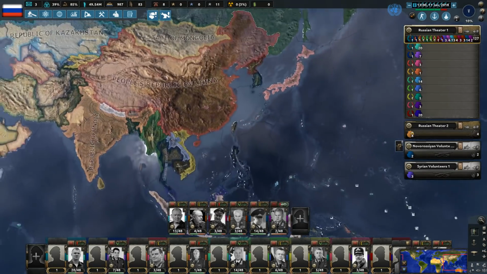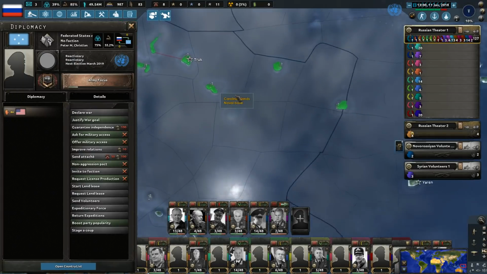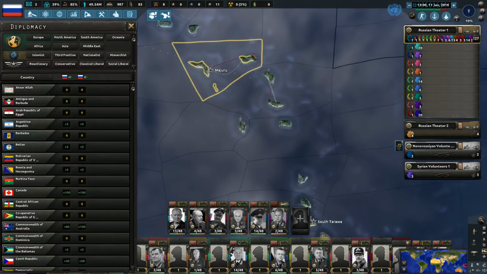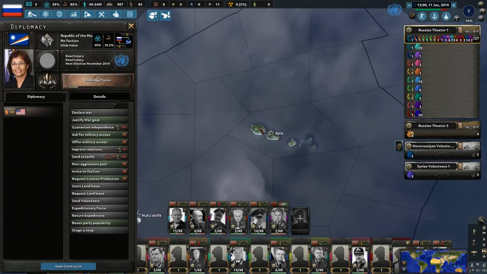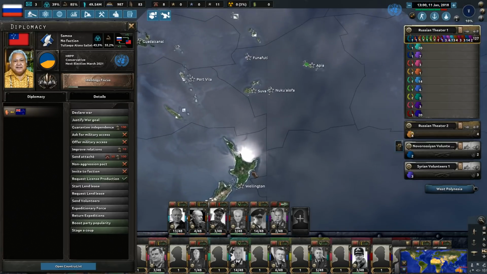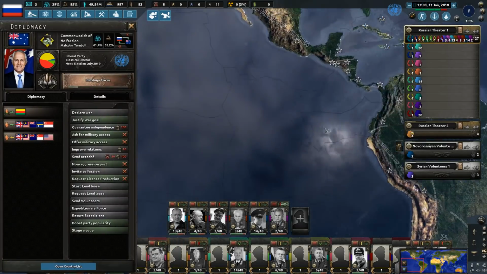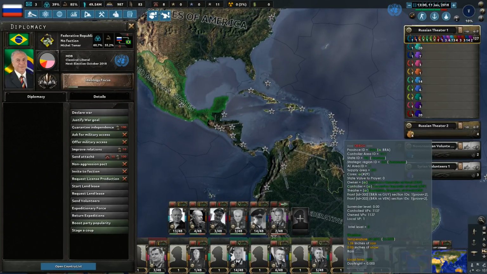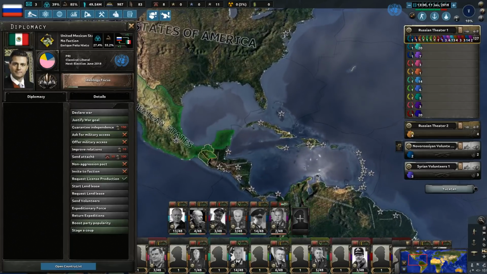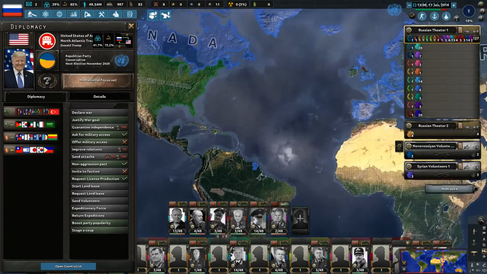And yeah, obviously there's a bunch of random countries no one's ever going to play, like the Federated States of Micronesia, the Marshall Islands, Samoa, New Zealand. You know, no one's going to play those countries. United Mexican States. Yeah, there's a bunch of stuff that's already done.